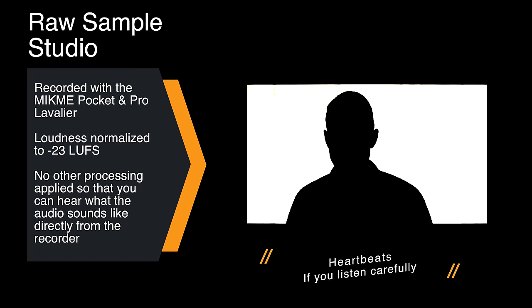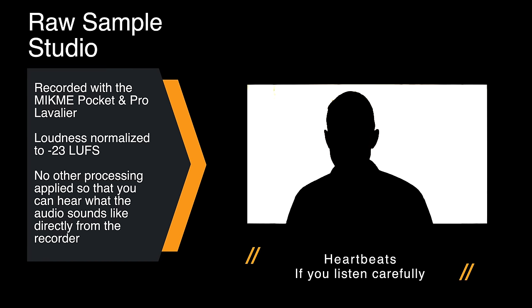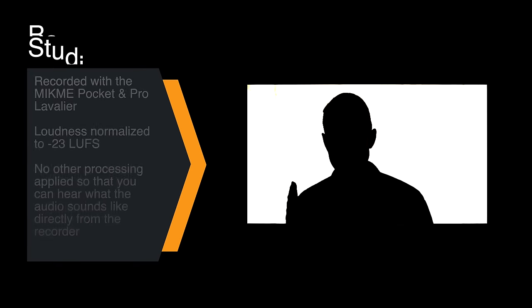I have sound blankets on two sides, right and left of me, and one behind the camera. I have a carpet underneath me, a blanket on the concrete floor, and then a concrete wall back there — just so you get a sense of what this acoustical space is like. Let's give you a few moments of silence as our practical noise floor test. This is recorded to the MicMe Pocket, and the video is being recorded completely separately with a Nikon Z6, then synced up in post.